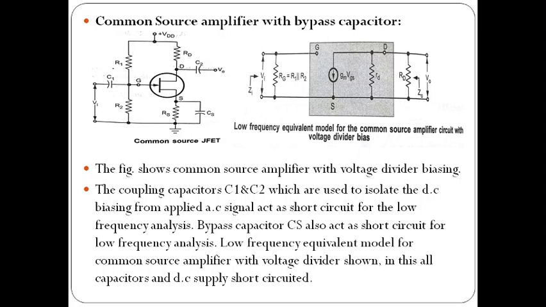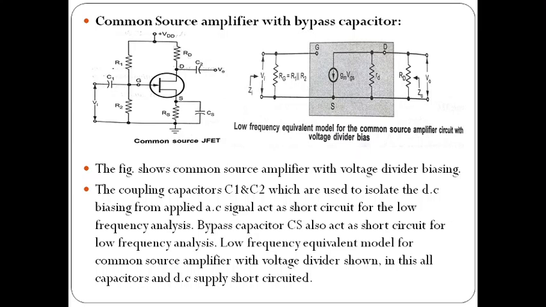And this RD is the drain resistance. In this equivalent model, we already know we have by default VGS into gm and the small rd value, the dynamic drain resistance. And here we have the capital RD, which acts as a load. So here we are connecting the drain to source, and RS is not affected because we have the parallel capacitor.